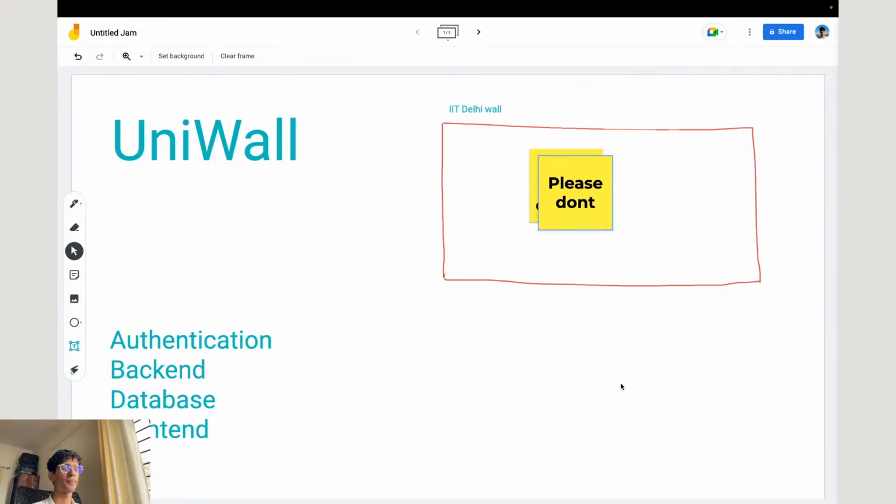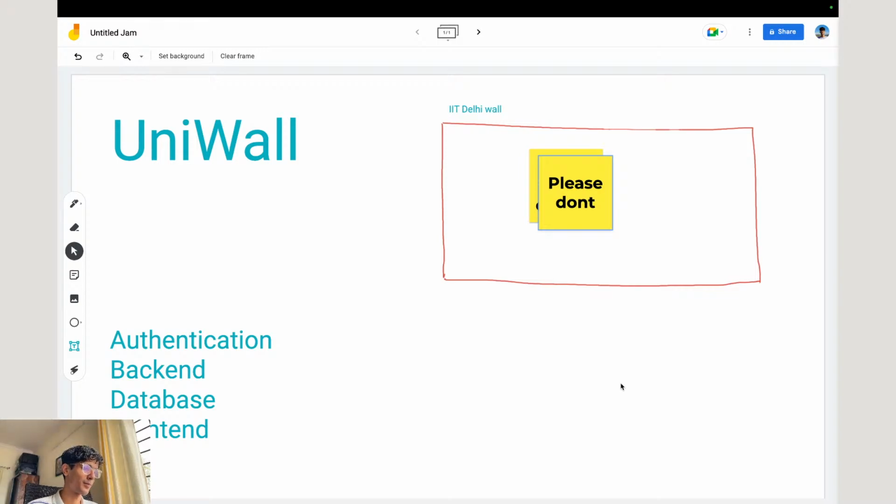So basically this gives an idea about how an actual wall would work if there was a wall like that in a college, that people can overwrite any text. If somebody writes something, they can put something above that, and that's going to be the fun, because nobody can harass anyone. If somebody doesn't like that content, they can put something over that. So it's going to be a mostly fun and creative thing to make.